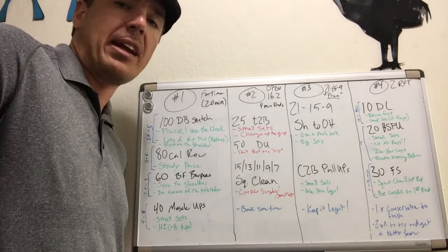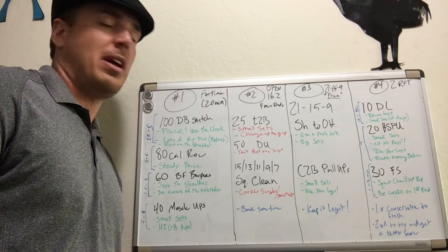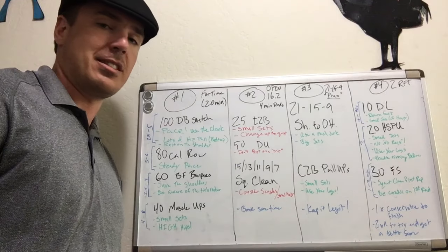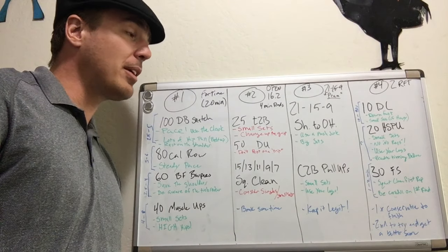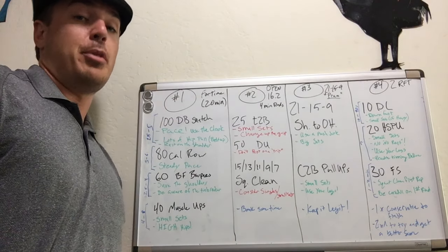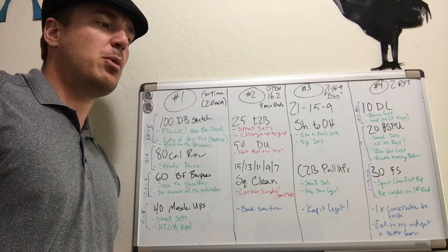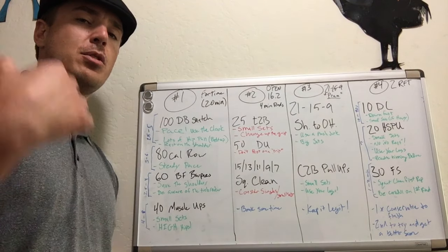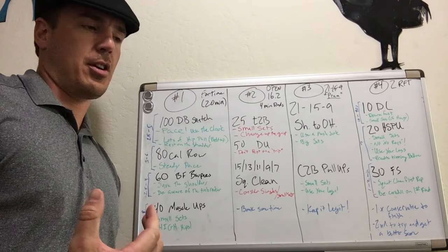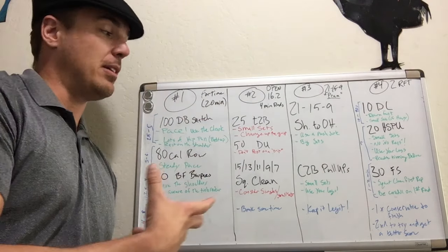Number three, 21-15-9. I actually made this workout — we've been doing it for about five years. It was push presses and pull-ups at 115 pounds. If you look it up on Beyond the Whiteboard, there are a few hundred logs on it. A lot of people are going to get around two minutes on this one, maybe less, because the shoulder overhead can be so fast. I recommend most people use a push jerk. Push press will get hard, and some people have trouble transitioning to the push jerk technique mid-workout, and then they end up grinding. If you start with a push jerk, you'll move faster through the entire workout.